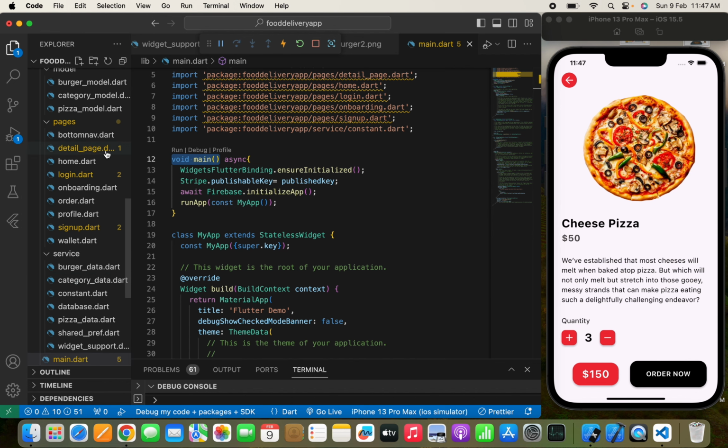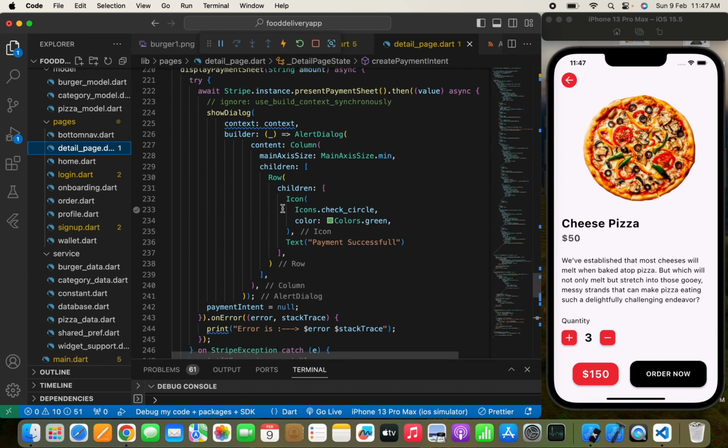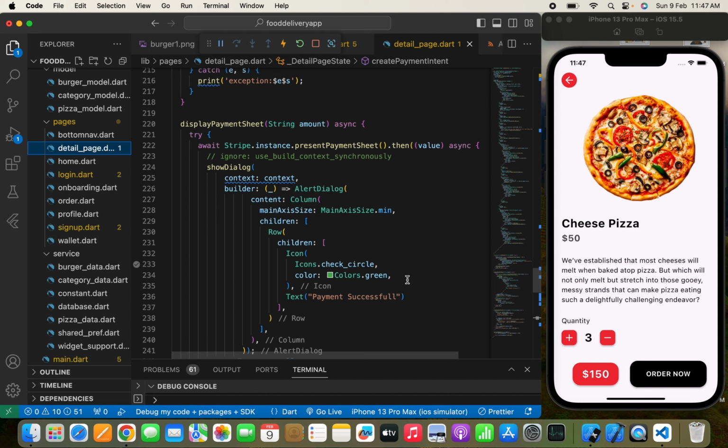Now let's move to the detail page back again, and here once the payment is successful, we need to upload the necessary data to the Firestore database, so that we can show the booking details, first in the user side of the app, and second in the admin panel, because admin will also want to know who has placed the order and what they have placed an order for. So these were the two things that we need to execute when the user pays through Stripe. I hope it is clear.